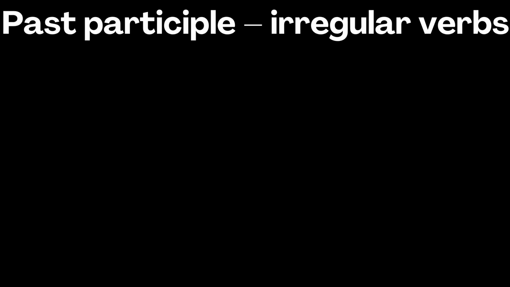Now, let me just show you some of them. For example, the verb boire, the verb to drink, which is quite a common verb, and the verb faire. Let's just take these two. Now, if we were to apply the rules that we've just learned, what would these past participles look like? You could pause the video and try to figure that out, but this is what they would look like.